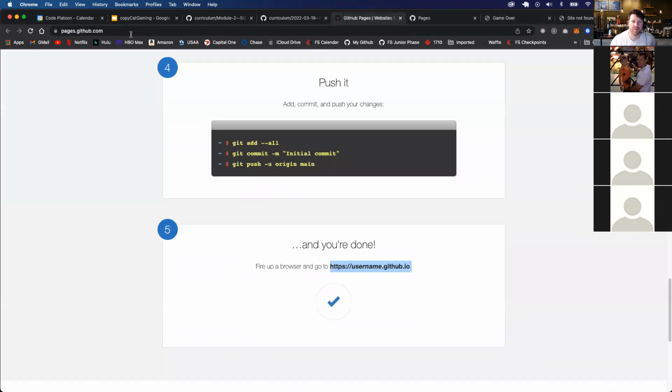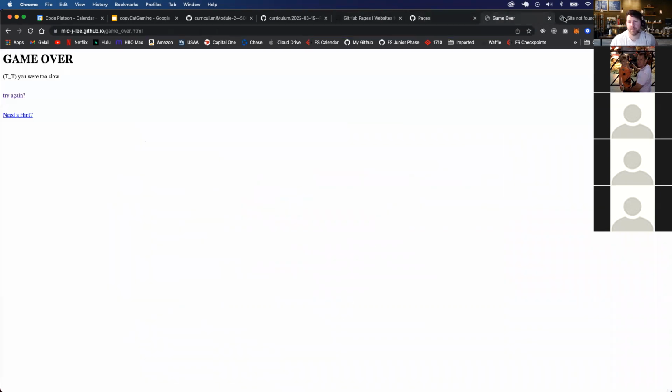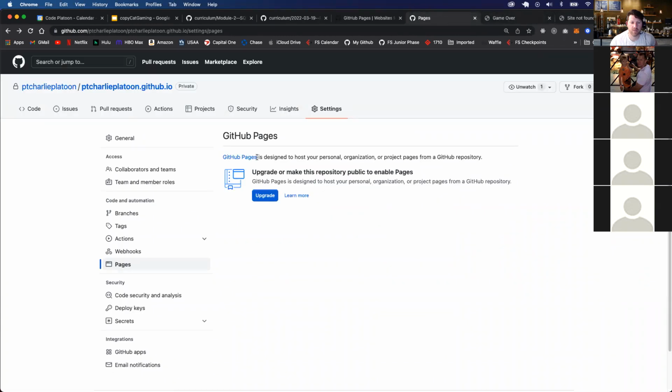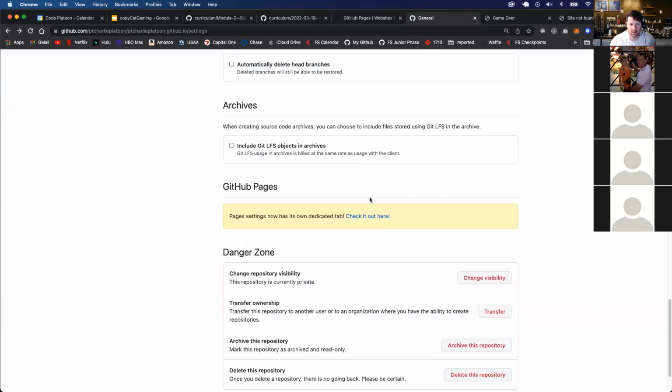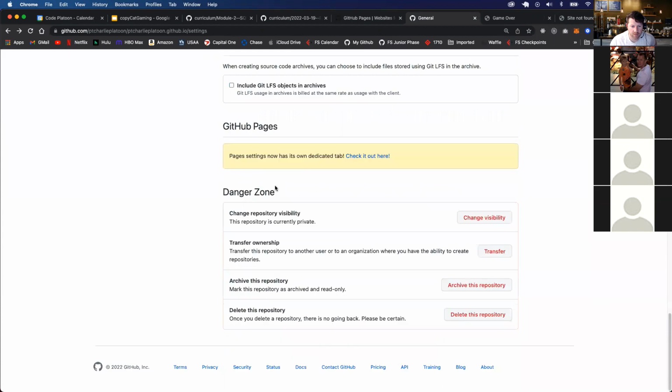Let's see if we have. Yeah. That's weird. If you go to general and you go to the bottom, it's in there, I believe. So general at the very bottom. Change visibility in the danger zone.